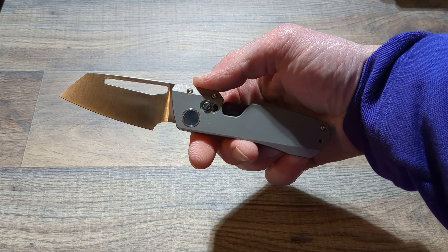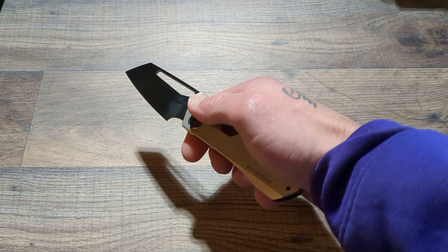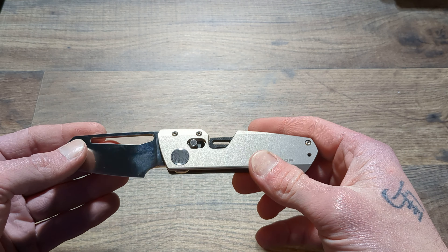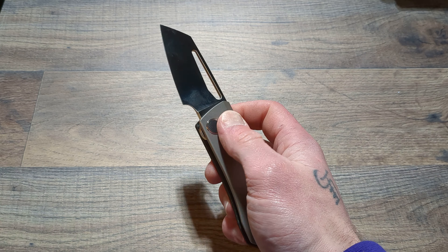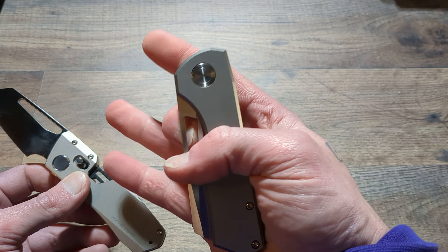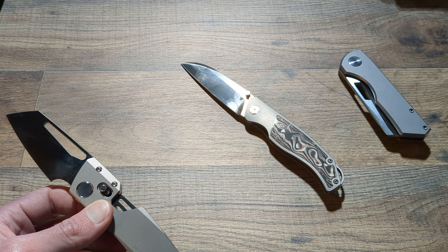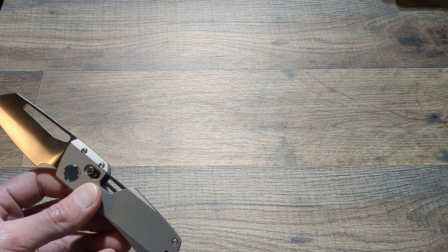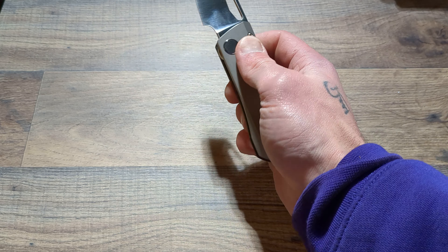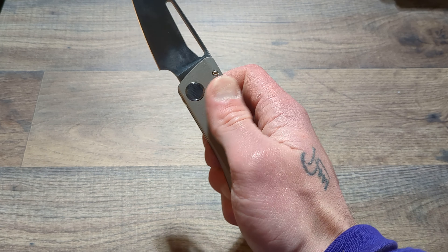But as far as a light-duty EDC is concerned, I could see this being very good. On top of that, you have the fidget factor. I do like this, but would I put this ahead of the Jaeger? No. Would I put it ahead of the Raptor? No — I would choose all three of those knives before I chose this one most likely. That doesn't mean I don't like this though. I could see myself having one someday, but it ain't gonna be something that I seek out or wait for.